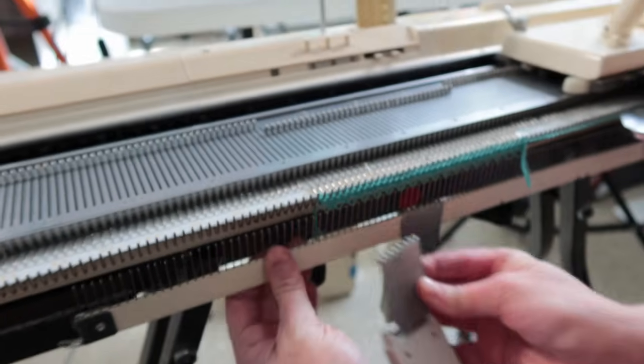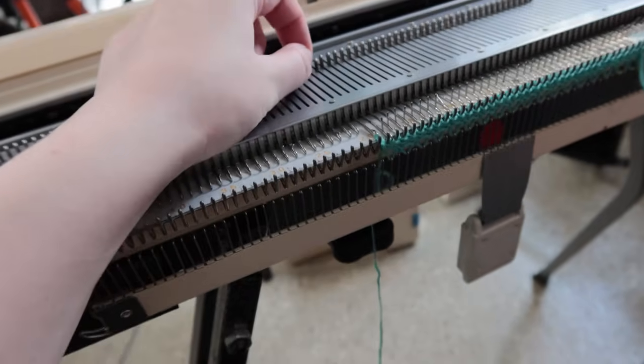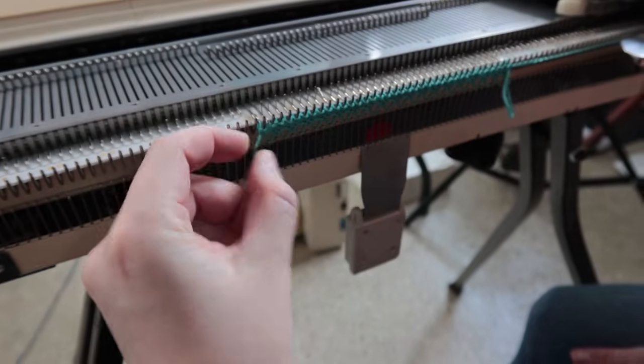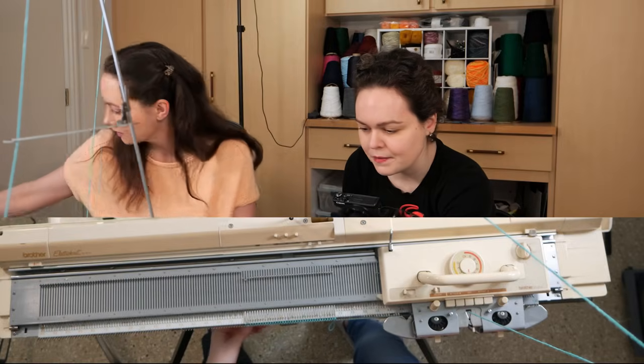So actually, let's fix what's on the needle first. I'm just pulling it back to get all the needles to fall off, so I'll get all the loops to knit through. Okay. And now you can shove a claw weight in there.